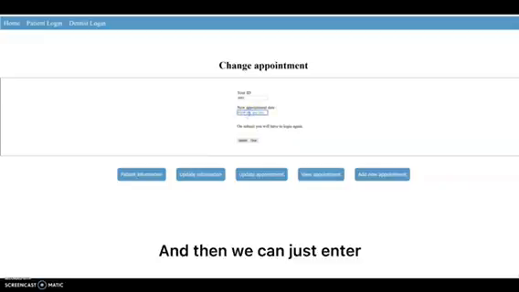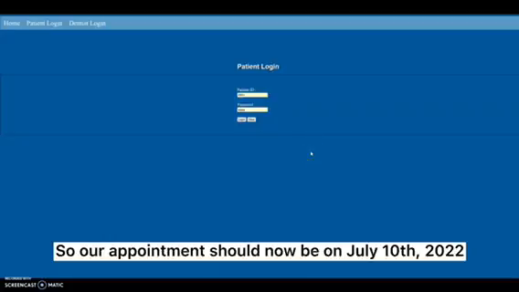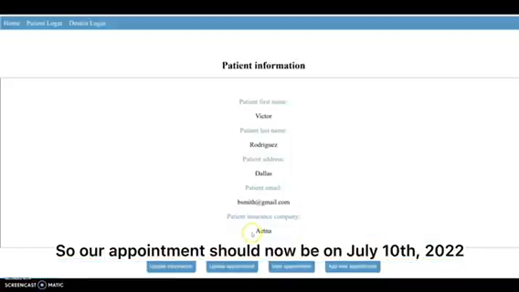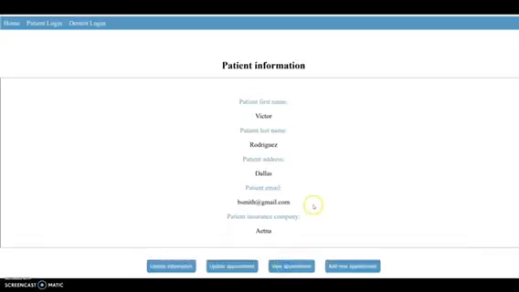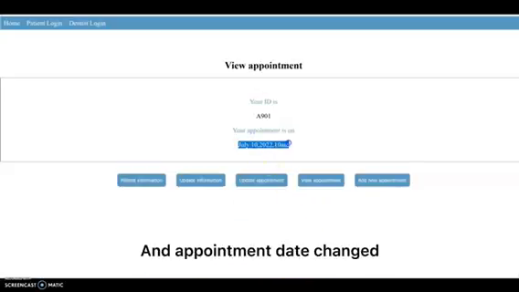And then we could just enter, I'll change it to July 10. Update. Log in again. So our appointment should now be on July 10, 2022. Click on view appointment, and the appointment date changed.